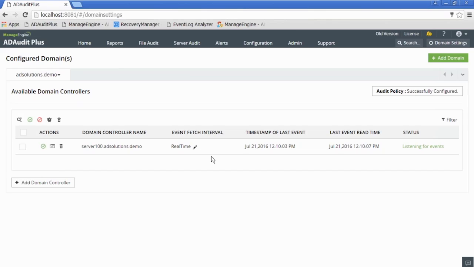If you have a 15-minute fetch time, that means that every 15 minutes your domain controllers are going to be sending all of the changes that they have out of the security log to ADAudit Plus. That's nice, that every 15 minutes your domain controller is being touched instead of constantly.